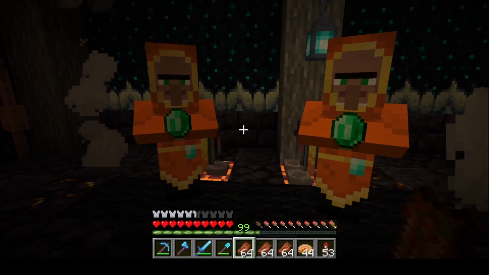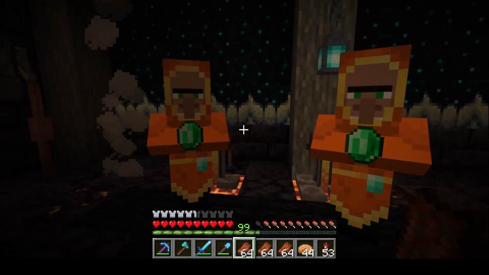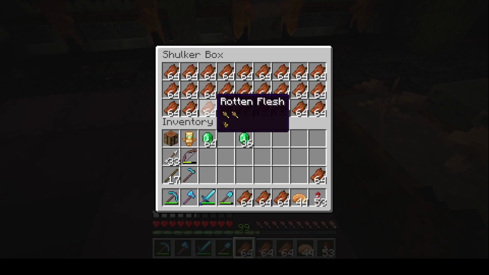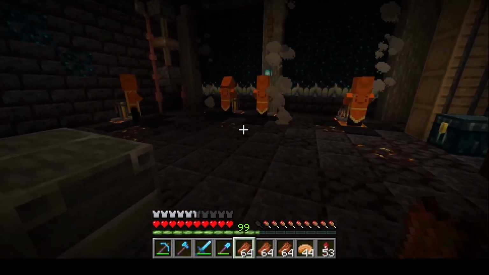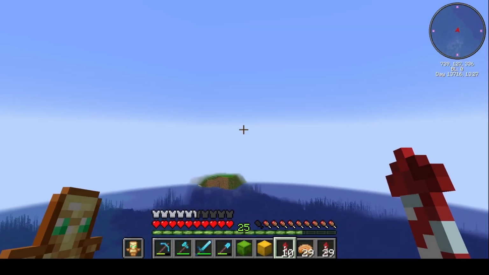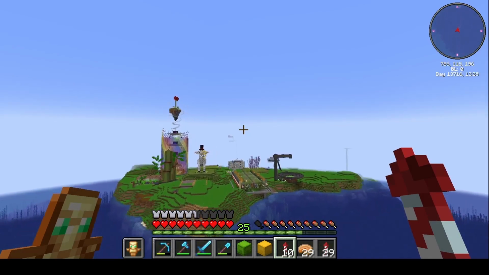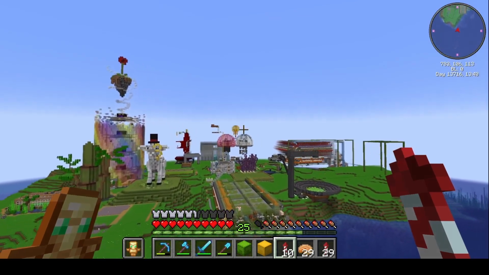Hello there. Would you both like to trade? Hello to you too. I bought all these shulkers down. I've already gone through two. I traded materials for emeralds, emeralds for quartz, and then we flew over to industrial. And here it is, Industrial Island.